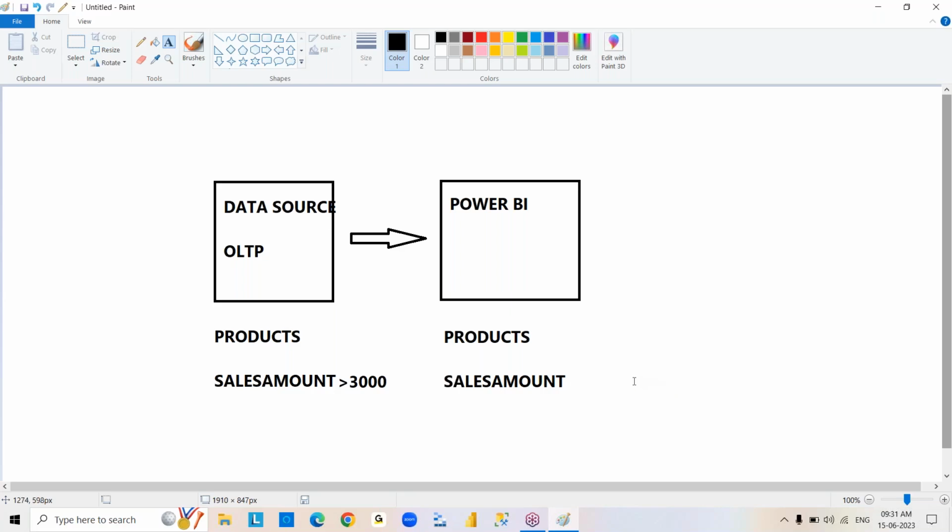And coming to the next scenario. DAX means data analysis expressions. We call them DAX functions. Generally we use DAX for calculations and conversions.